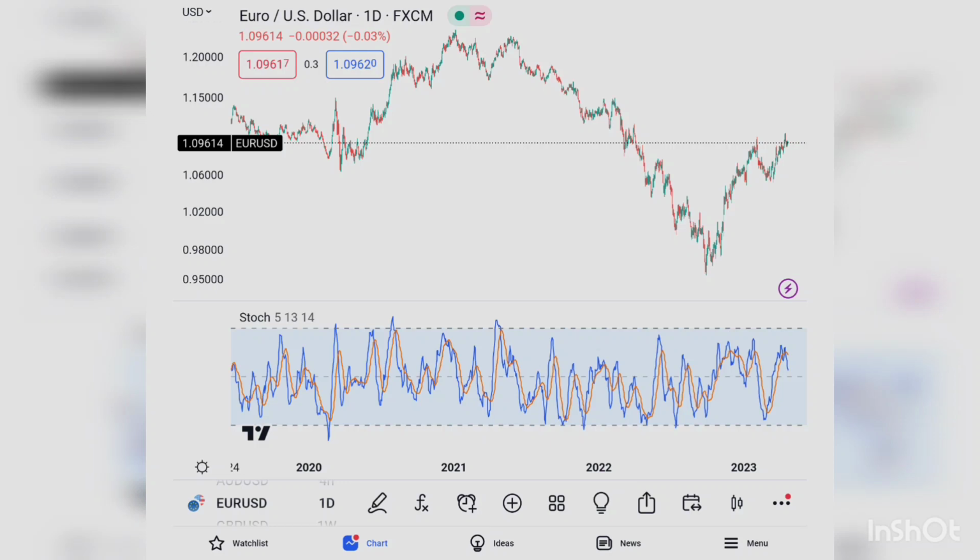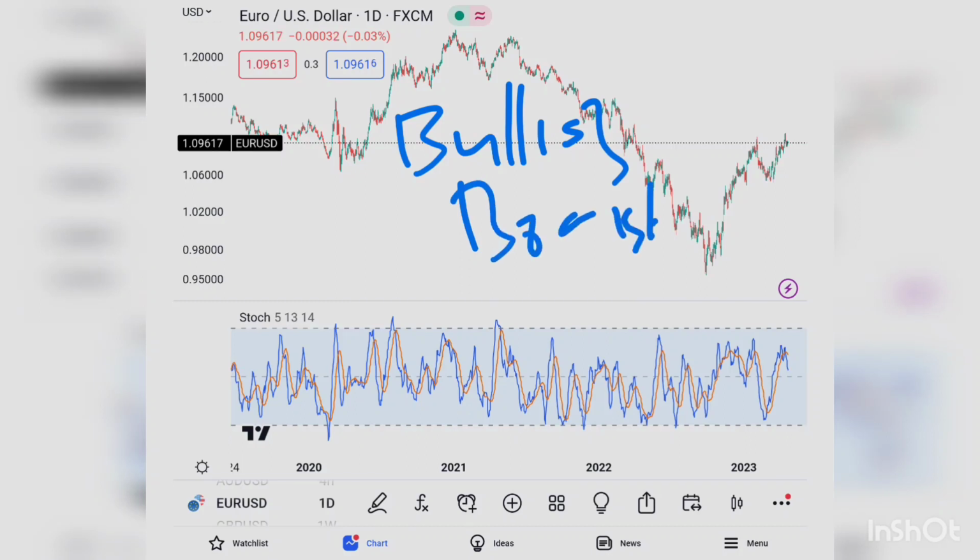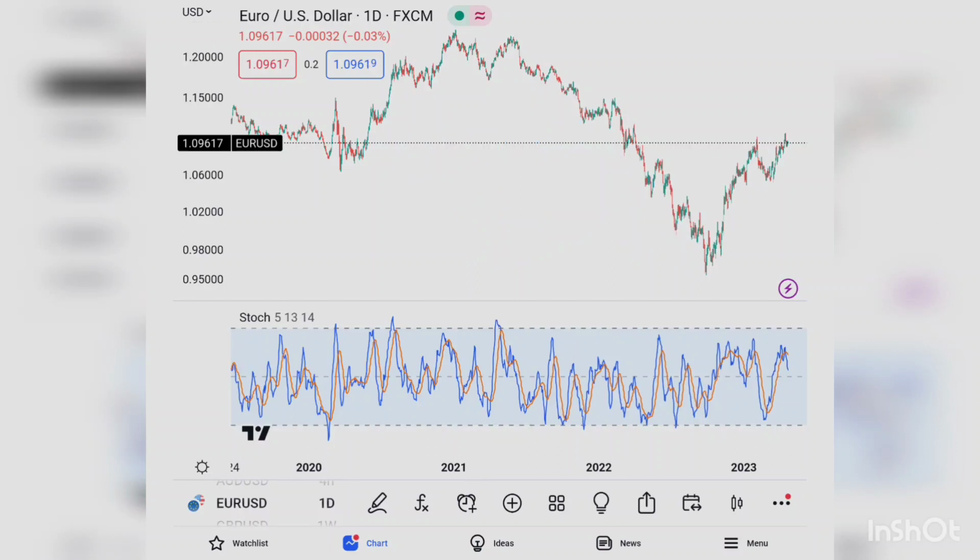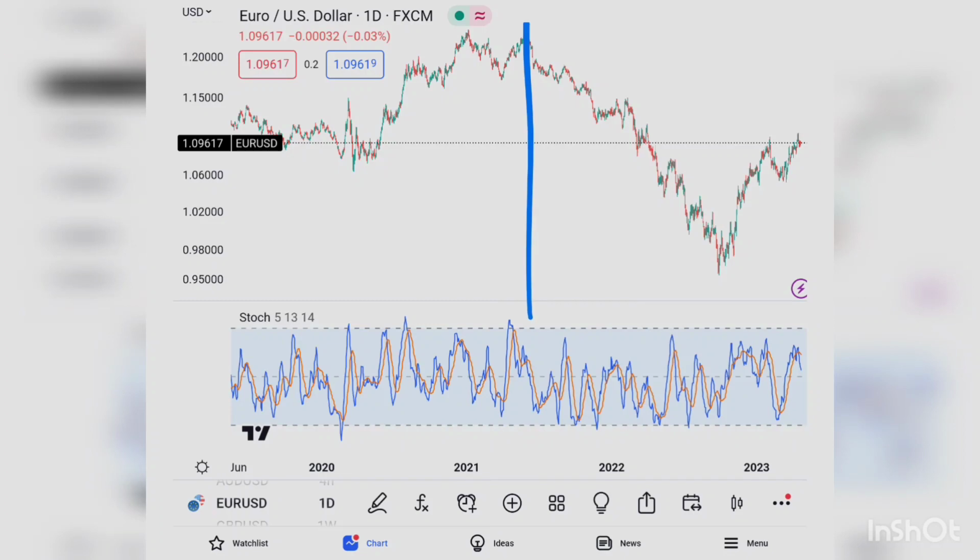The first thing that you have to do is to identify the trend. You have to look at market structure. You have to look and see whether the market is bullish or it's bearish, right? If you identify that, then you are good to go. Let's say, for example, here, I would like to give you an example. Okay, here you can see that the market since 2021, yeah, Euro USD, it has been very, very, very bearish, right? So using the stochastic oscillator, here's what you do.